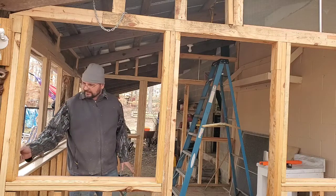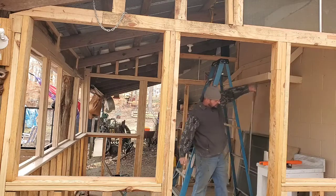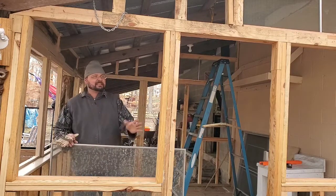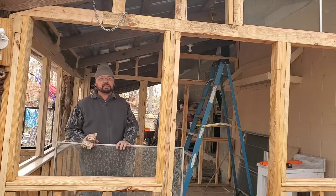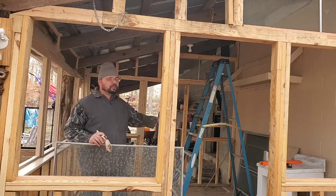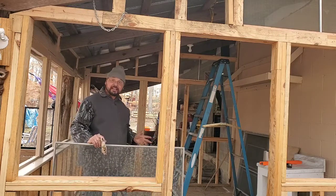Want to get all the painting done, so when I put the screens in, these screens here, I was just going to frame them in to where I can easily take them out anytime I want to. We got these, I'm not entirely sure where we got these, but I know I didn't pay anything for them. As it stands right now, this whole build, we're in to two cans of paint. All right, so can of paint, $20, you know, $40, which is not too bad.